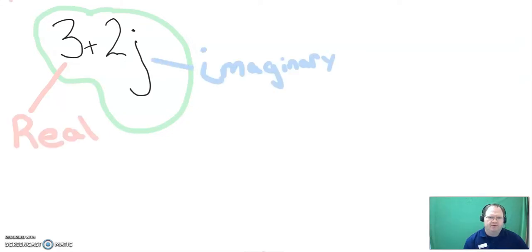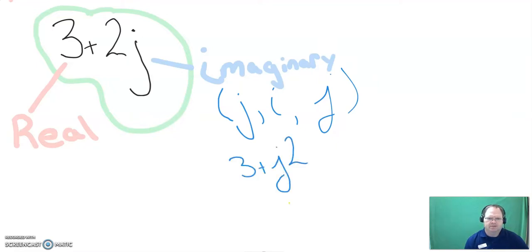Now before we go any further, let's talk about imaginary. It could be the letter J, could be the letter I. My J's tend to look like this. Regardless, it doesn't matter how you write it down. The key thing is to realize that it's the imaginary part. Some textbooks will put the J out in front. Just out of force of habit, I put it at the end.